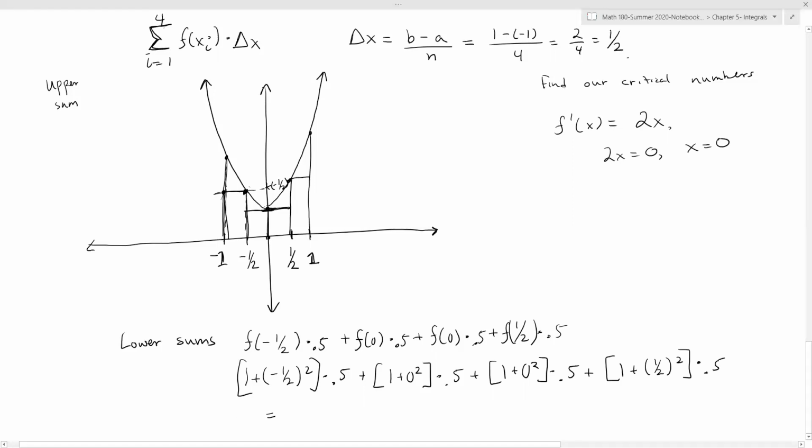Well, the reason why we used f of 0 twice is because on the second subinterval, subinterval 2 right here, the lower sum is at f of 0. And it turns out for the third subinterval, the f of 0 is also the lower sum for the third one as well. So it happens to be the lower sum for both subintervals. It's shared, right? Because it's the one that's on its left-hand side.